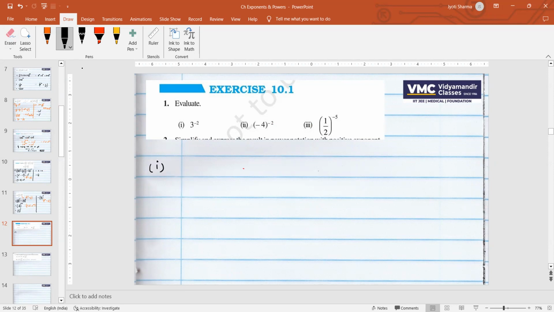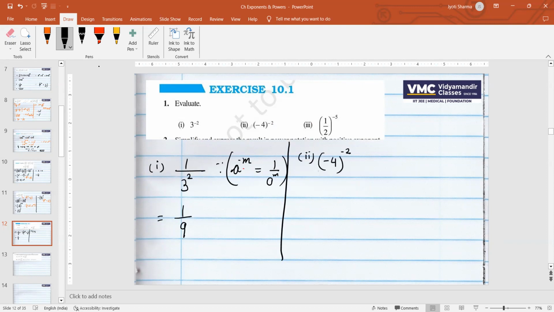Now this is your main exercise part. Evaluate. We cannot evaluate negative power. So we will do this law of exponent application first and then. So one more, I will not write the law again. I hope you will be able to write it now.